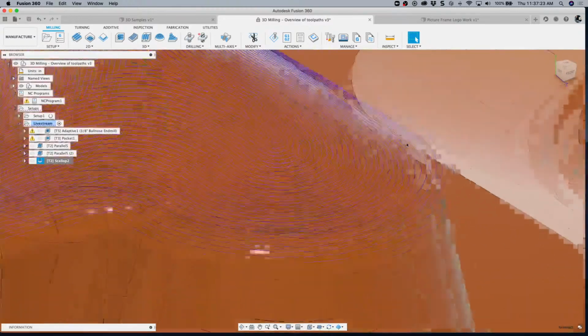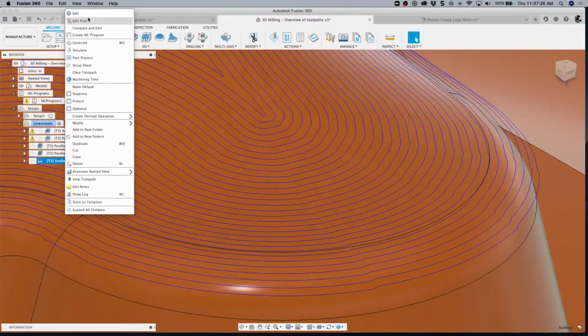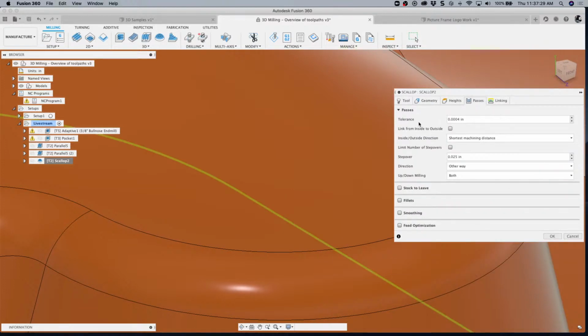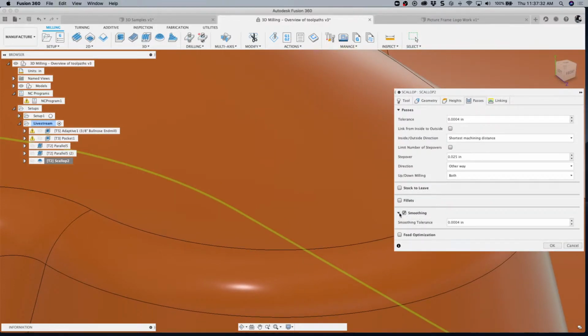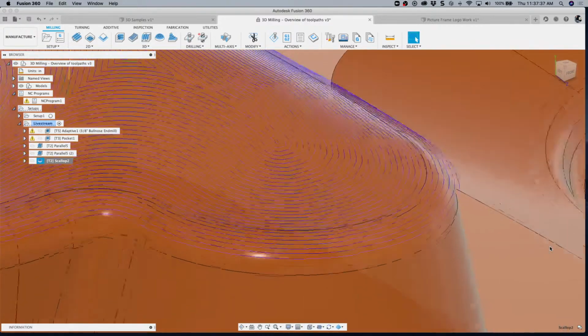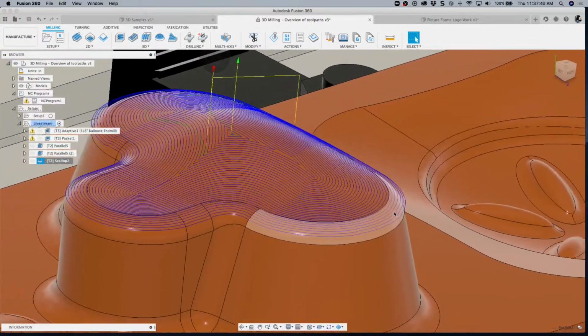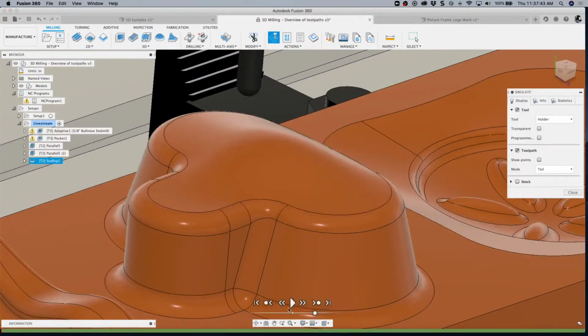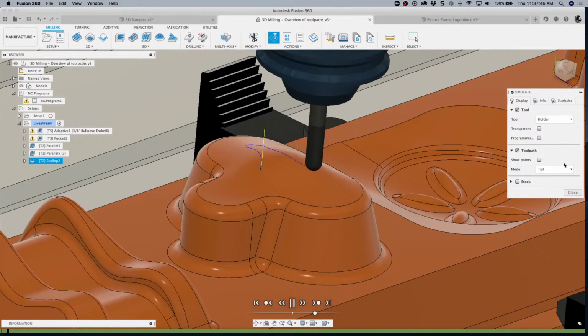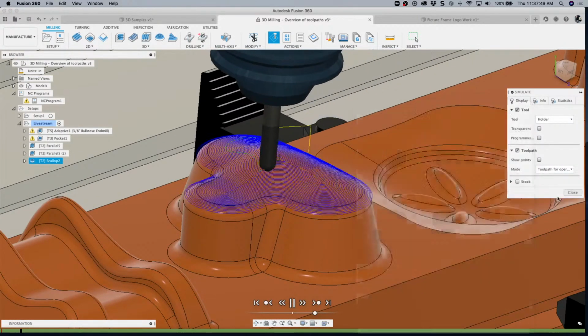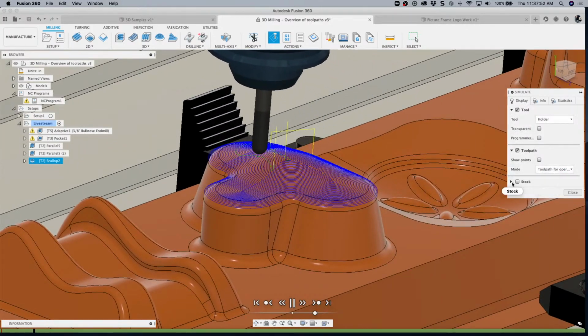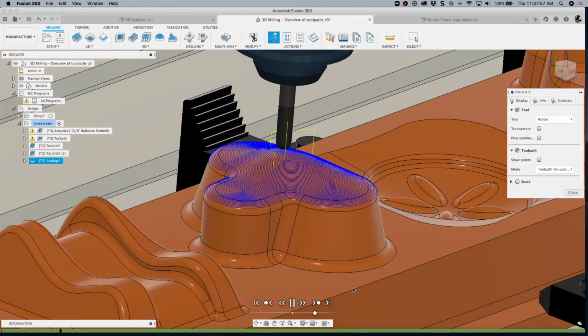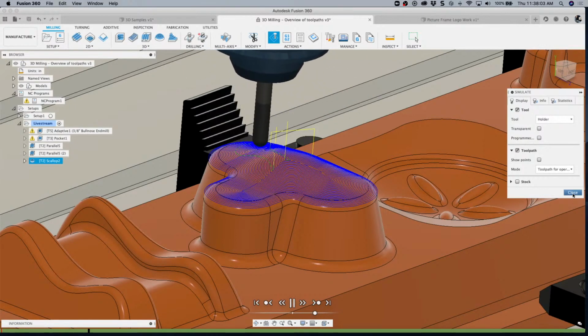On adaptive, remember we talked about the smoothing? We're going to talk about that here as well. Turn that guy on, and then what you'll get is a lot smoother toolpath. And then when you run the simulation here, we'll just run that really quick with no stock on. And instead of tail, I'll just do operation. And you can see that. And if we had, actually, I'm not even going to worry about that right now. But there's a parallel toolpath. Sorry, scallop. I was looking at the browser.